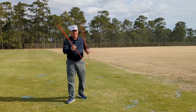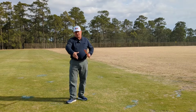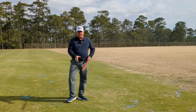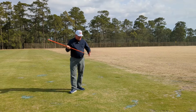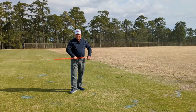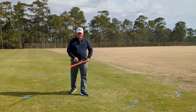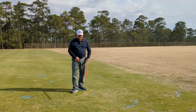I've got 4 of these alignment sticks. You can do this with a driver, just turn it around backwards and hold the club head end near with your hand so you're just swinging the grip. But I love these alignment sticks. I get them at Lowe's or Home Depot. They're actually driveway reflectors. Go grab yourself 5 or 6 of them because you'll use them all over the place in golf. They're only about $2 each as well, so they're not expensive.